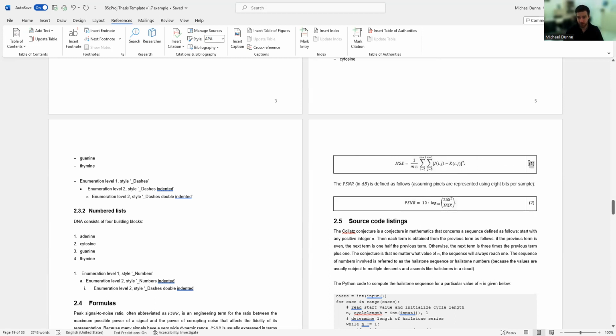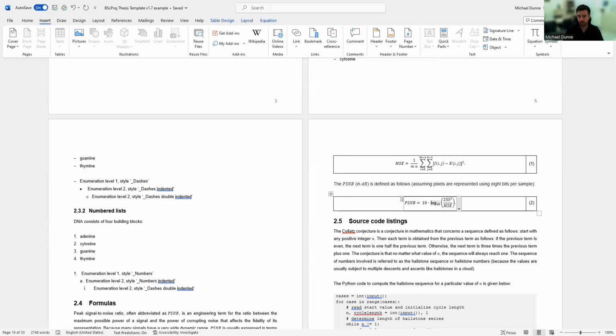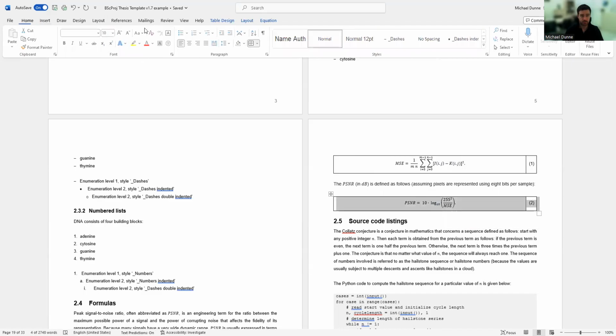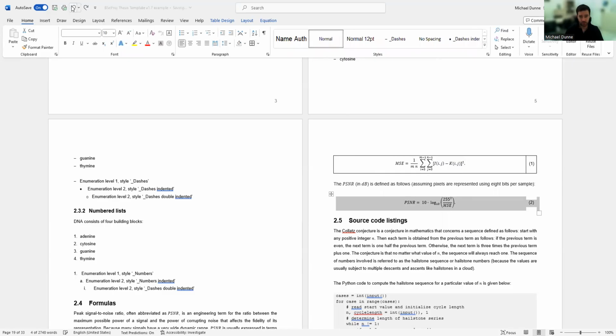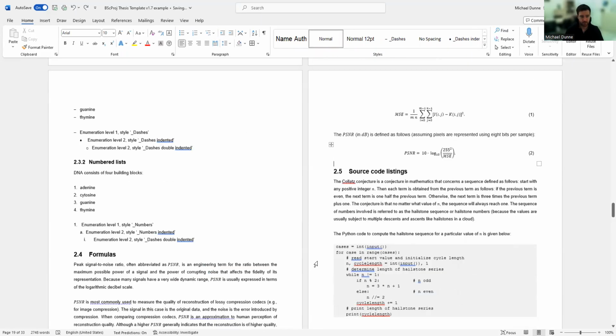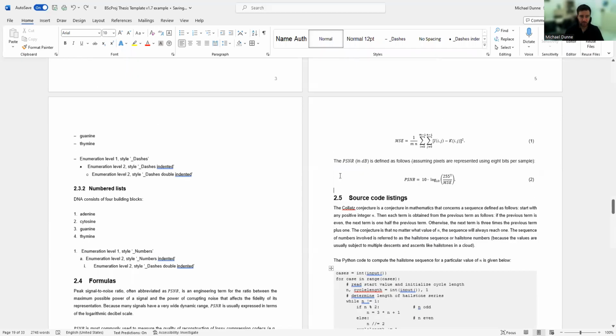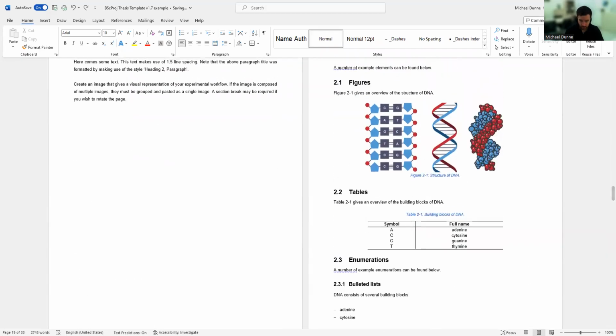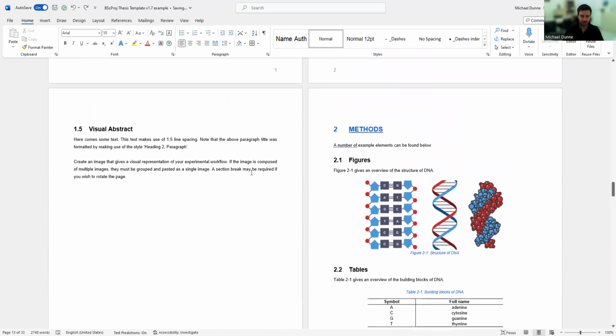So for equations, we want you to input a table. We want you to use the insert equation feature, never copy and paste from somewhere else. But in terms of captioning, we want you to do that manually, okay? So that there is no title. And then for those, we just remove the features. After you have studied these samples and you know how they work, please, of course, remove this. This is not part of your methods chapter.